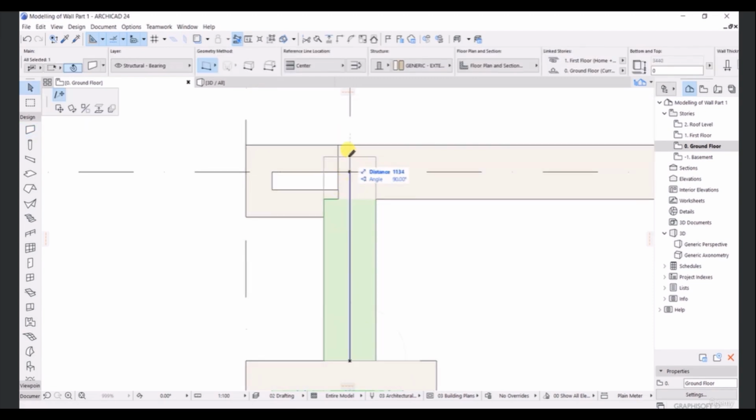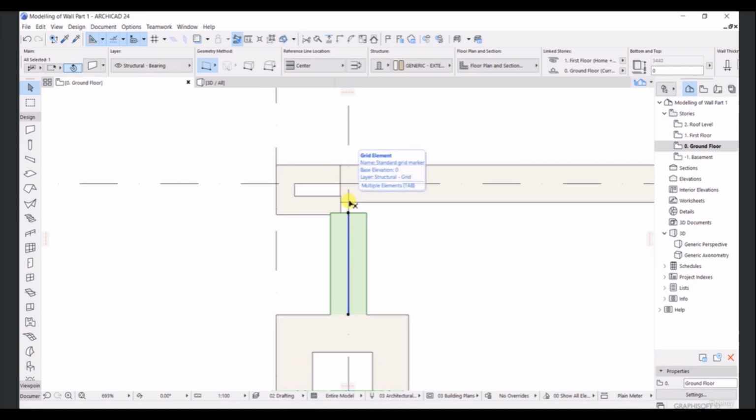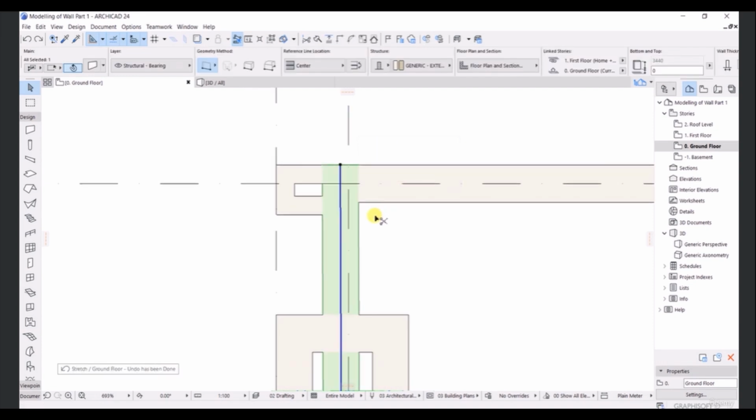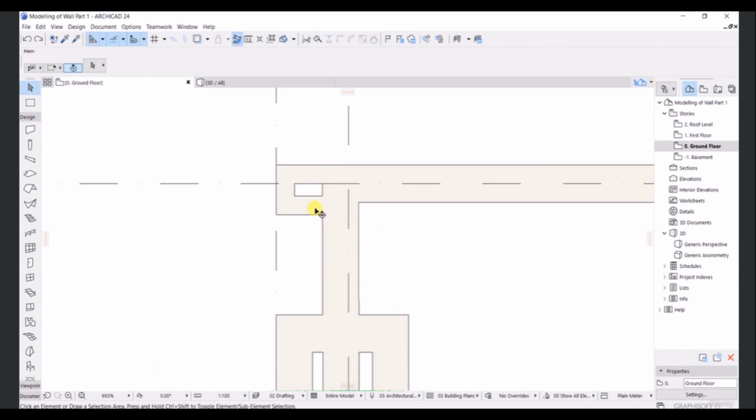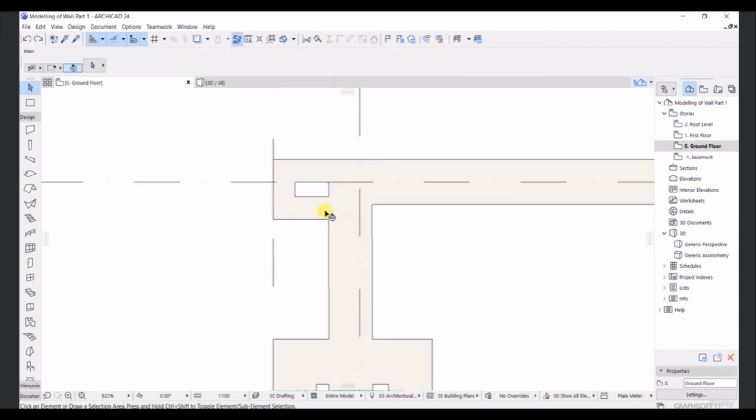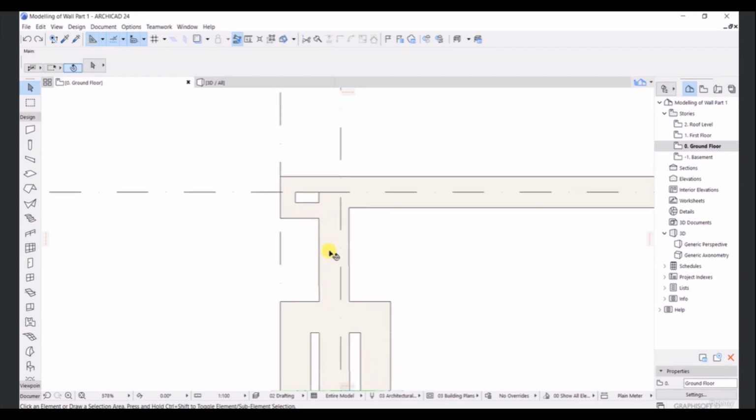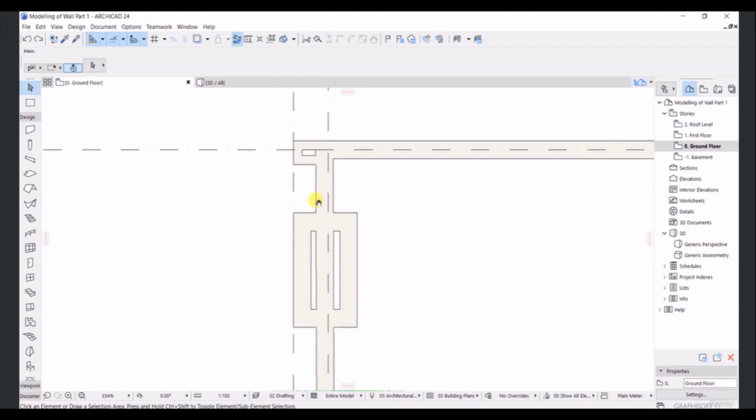If you have any kind of problem, what you can do is simply take and extend up to this level, and if you still have some sort of problem, you can take it up to this level, and there you go. So let me press Ctrl Z here a few more times. Okay, now you can see that this is exactly the problem that was happening.